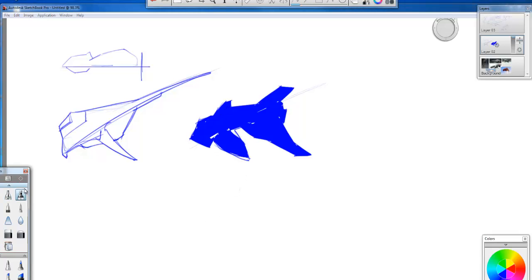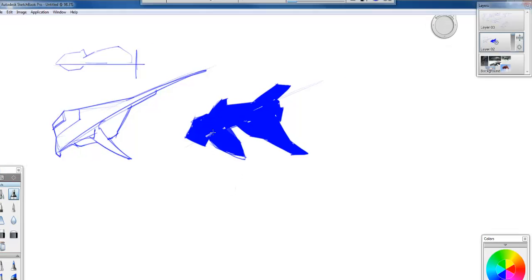Then I could come back in with a big marker wedge and finish up any little loose ends. That's a silhouette shape. The great thing about a silhouette shape is it allows me to see the angles of what's happening in the ship without seeing any of the details. When I see details, my eye gets fixated on the details. This allows me to come in here and say, hey, maybe this should go this way. What if I had a line that went this way and then curved in here? And I could start making lots of little changes. Okay, I don't like that one, by the way. I'm just doing it really fast.